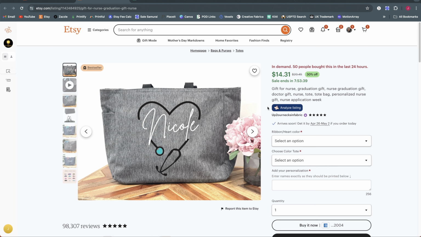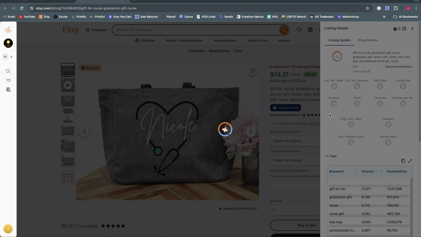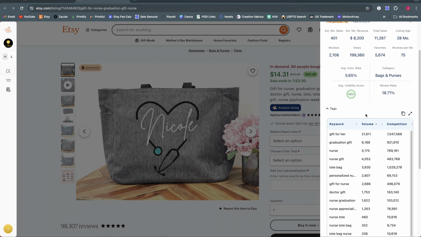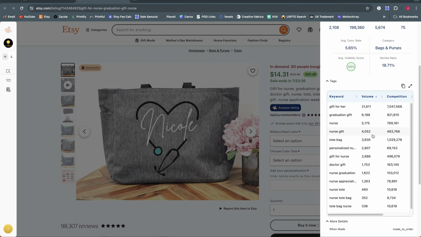One thing I really like about Everbee's analyzer tools, if you're looking at an individual listing like this, is that you could go to the Chrome extension or just click on the analyze listing button there to get back here. And I find the tag analysis very helpful because you'll see all the tags that this listing is using along with the search volume for the tag and the competition level. This can be very helpful for identifying the search terms, or the niche that you're interested in pursuing, but also really helpful if you are running out of tag ideas for your listing.